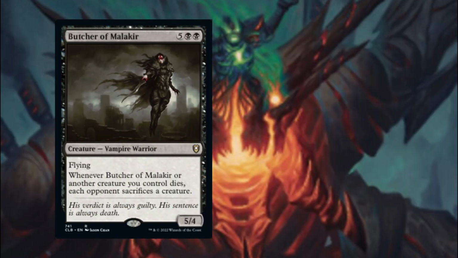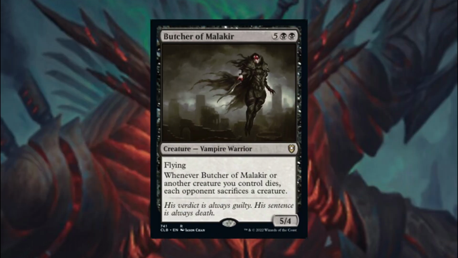Butcher of Malakir is 5 black for a creature type Vampire Warrior with flying. Whenever Butcher of Malakir or another creature you control dies, each opponent sacrifices a creature. 5/4. This is Dictate of Erebos with a body that flies.